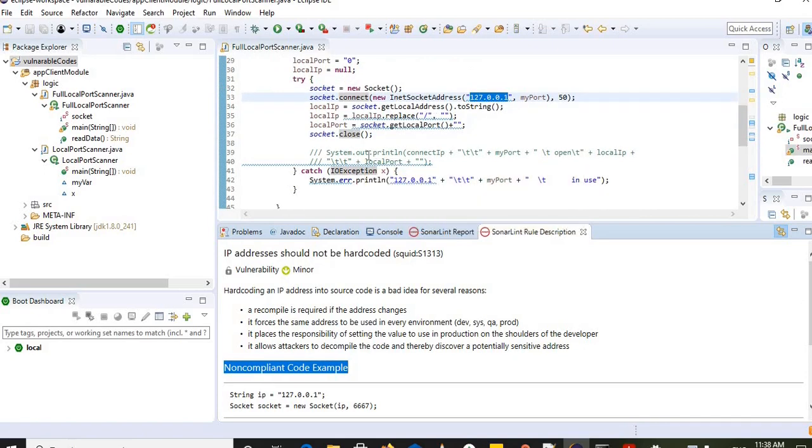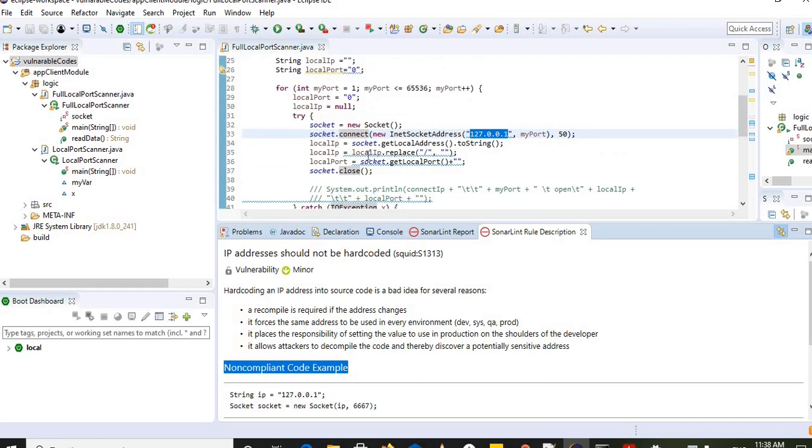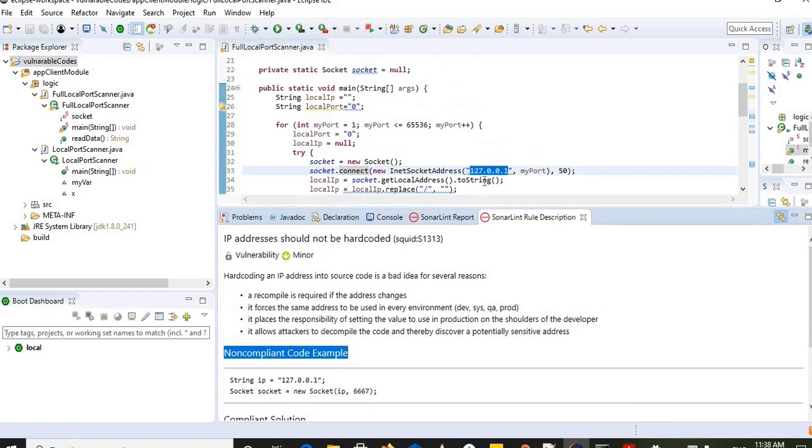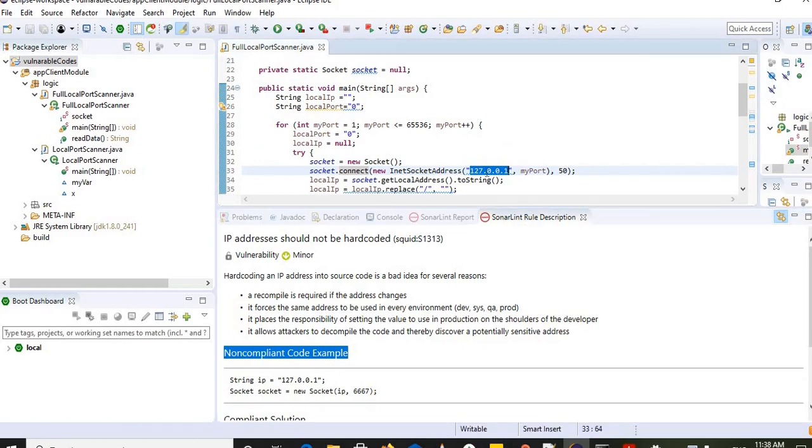And also this is not the best practice as per the standards. What you should do is keep this kind of IP addresses away from the source code and take it into a configurable property file where you can change things without changing the source code.